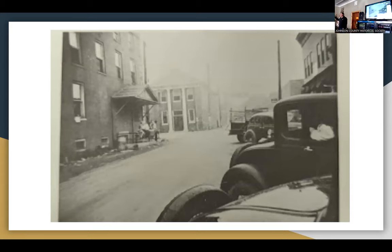Mentioned earlier, there was a barbershop here in the basement. People hanging out on the rails here. Notice that Muse's Hardware is still two floors. Hasn't converted to three floors yet. Okay. The bank, that's what most people remember in the 70s, what the bank looked like with their columns. You know, big old columns up the front. Only thing they did now is they moved it out. They took out the columns and moved it out about 8 feet and built it out.